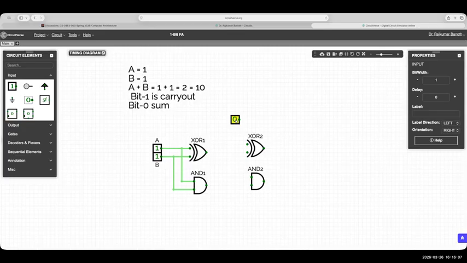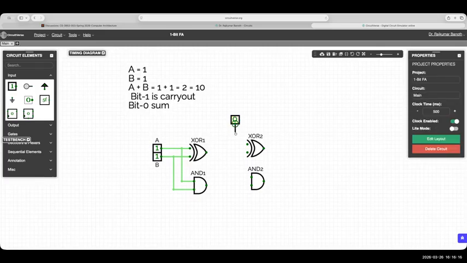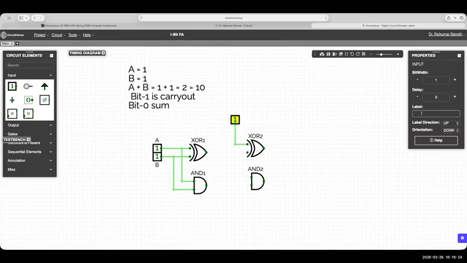So let me click on this input button, go to orientation, select down, so the port will come down. Then connect this as input 1 to the second XOR gate. So that is the carry in. Let me write C in. So that is actually the carry out of the first column. Does that make sense? Are you following this? Yes, sir. Good. Okay.